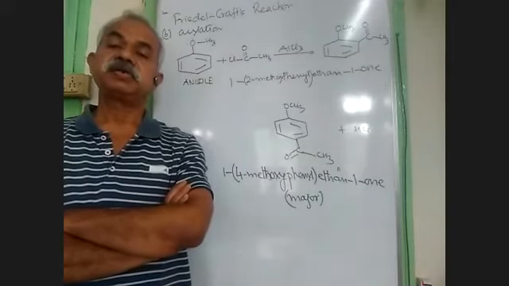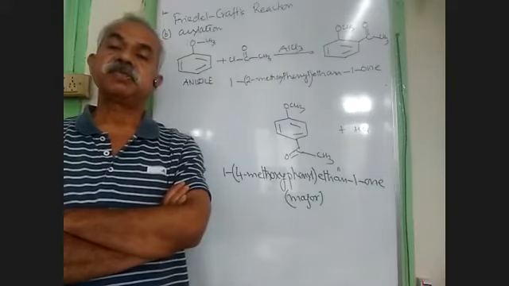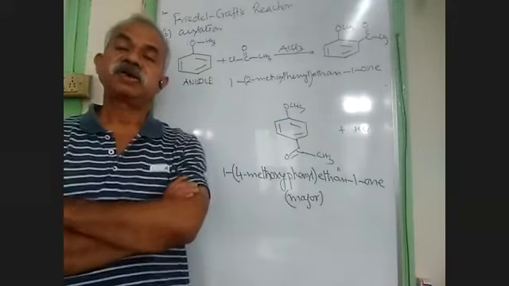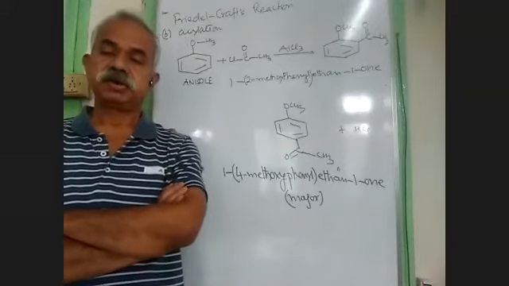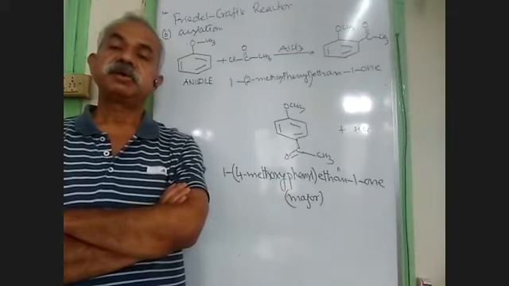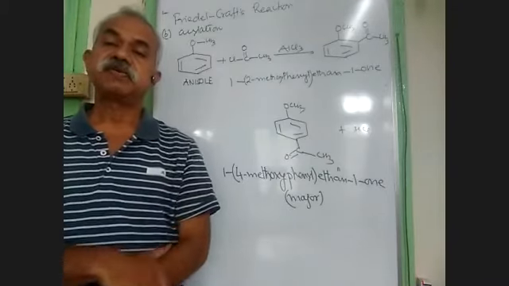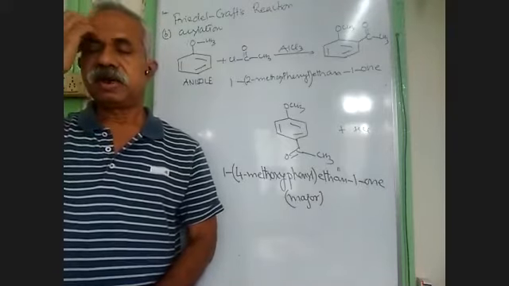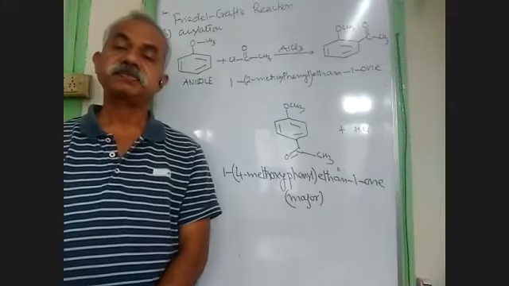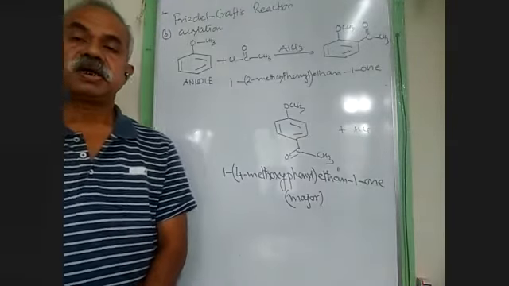The hydroxyl group is a very strong electron donating group, so it increases the electron density at the ortho and para positions. So the electrophilic substitution reaction of phenol occurs there, and it can be done under milder conditions. When you go for halogenation, suppose bromination, bromination of phenol with non-polar solvents like carbon disulfide or CCl4 gives a mixture of ortho-bromophenol and para-bromophenol. But if you do it in a polar medium like water, bromination of phenol in water gives 2,4,6-tribromophenol.